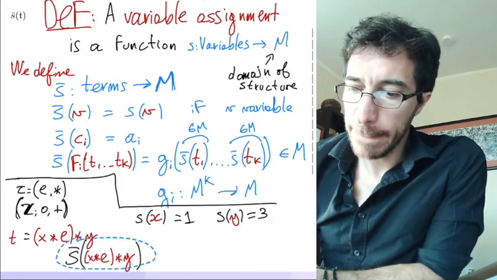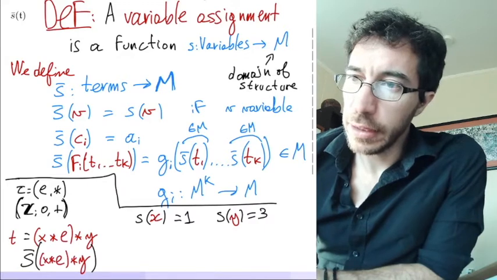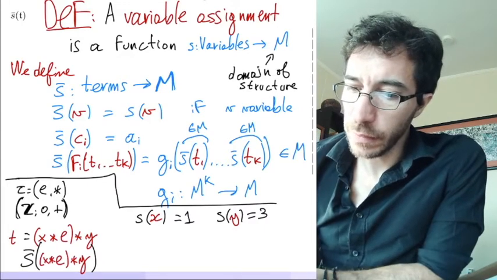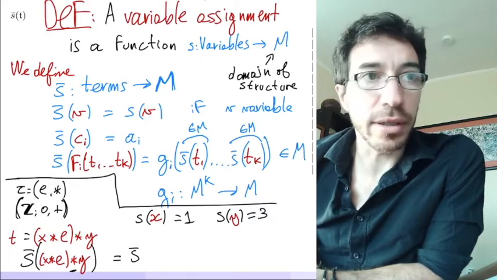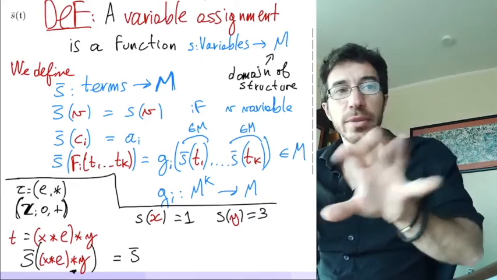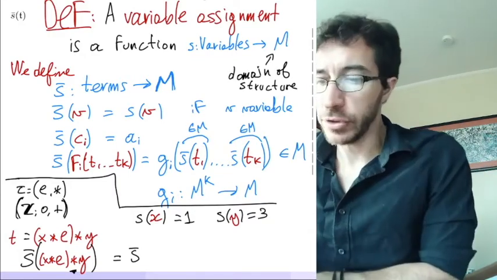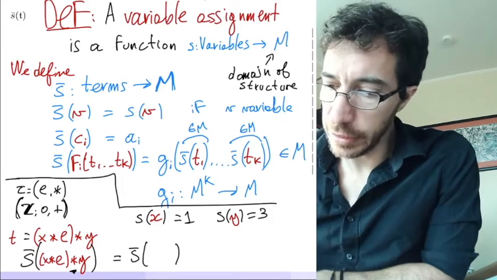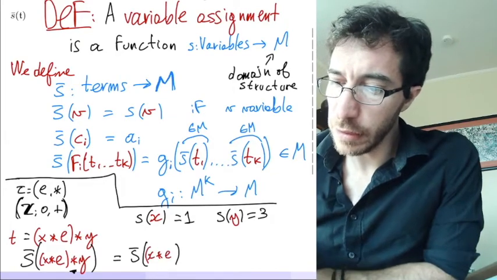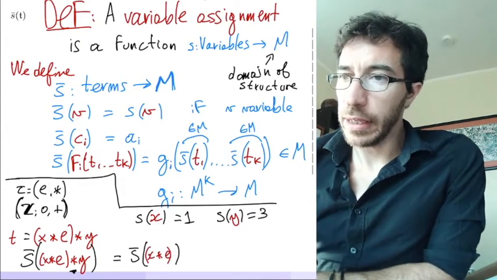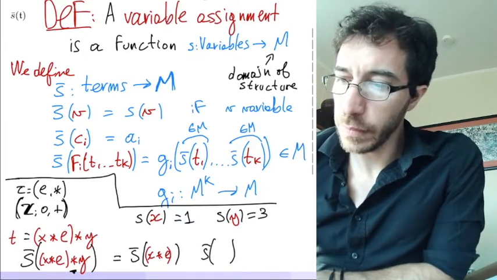Let's look at the definition of how to define s bar and do it step by step. Okay, so what is this equal to? This is equal to s bar of—so the main symbol here is this one up here. That's the main symbol that is separated in two terms. So it's s bar of a thing on the left and then s bar of things on the right. So here we're going to have the term x star e, and then on the other side we're going to apply s bar of y.